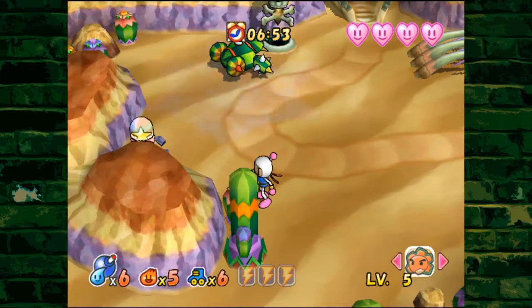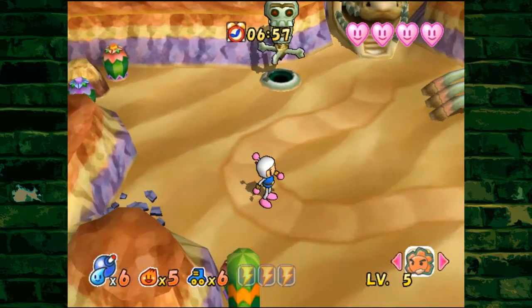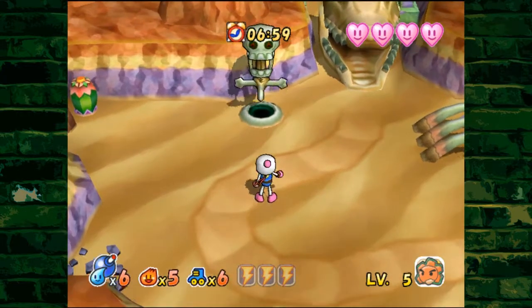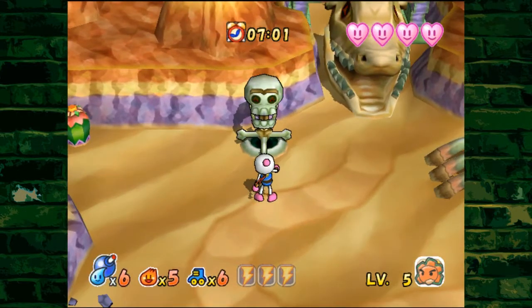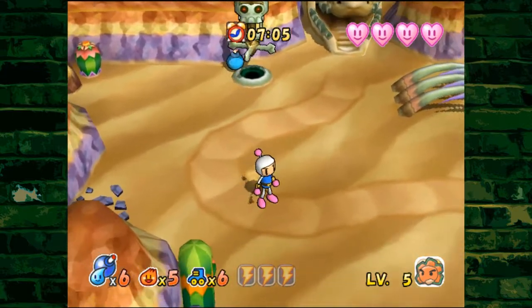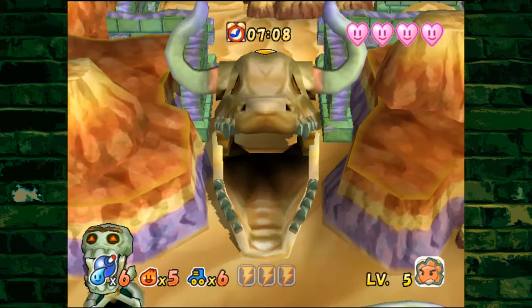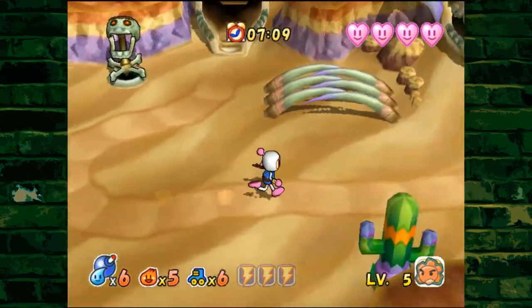All right, very quickly, let's switch back to Kaiman. And then we can go back to Stegodon. Okay, so we can't get near this thing. It works very similar to the flowers in the first world. So we need to kick the bomb into place. And Stegodon helps here. Door's open.